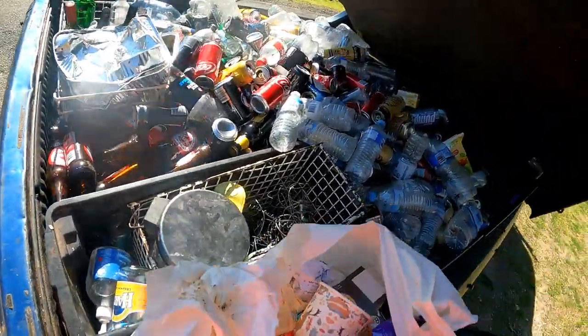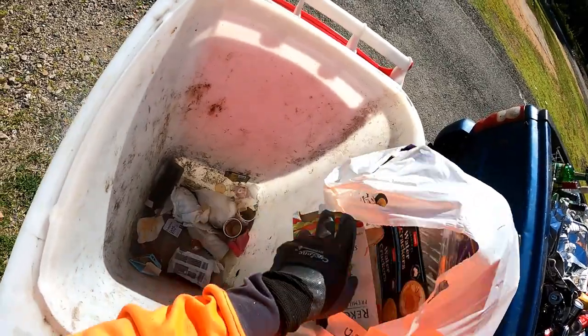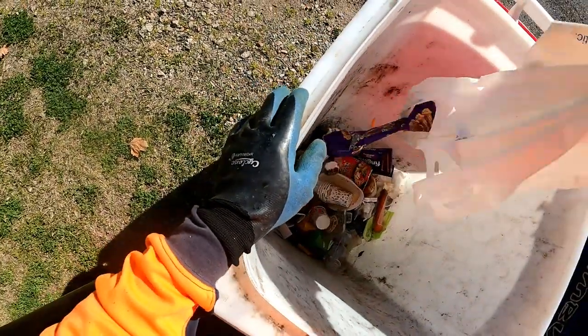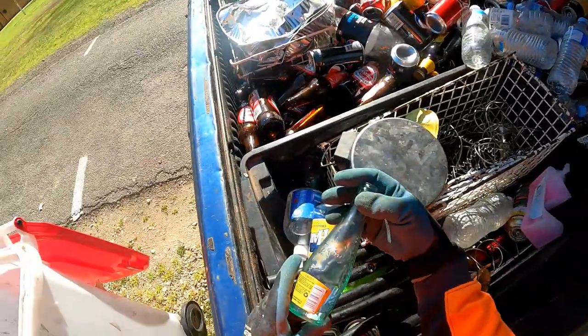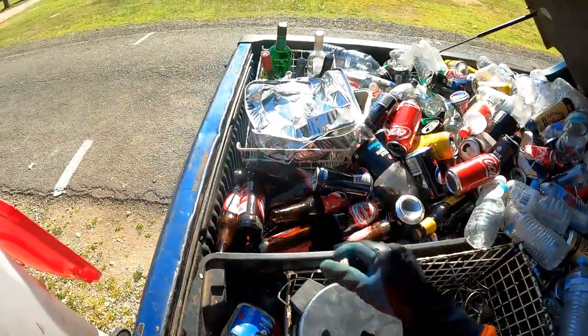Another 500 mil Great Northern. Geez, that's a lot of drink. I wouldn't be able to drink it. Flat drinking a zero coke and 375 mil. Gonna get that bottle down there. That's a strange one, let's have a look at that. That's 10 cents. Okay. That one out completely into there, on top.